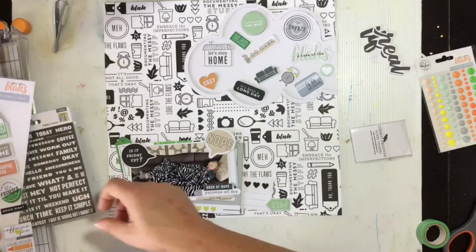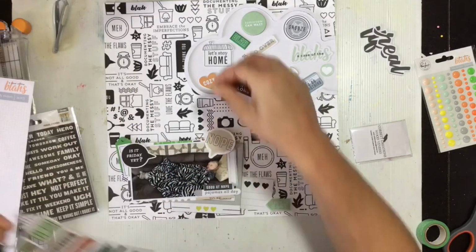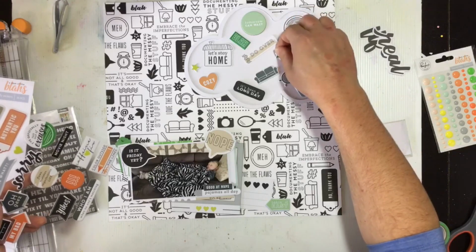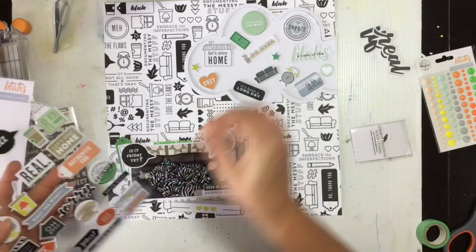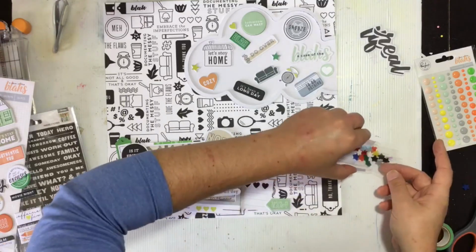Lots of really great bits in this collection, which is why it was really easy to come up with a page straight away. As soon as I saw it, I thought of this photo, and I thought I've got a perfect photo to do for this layout.